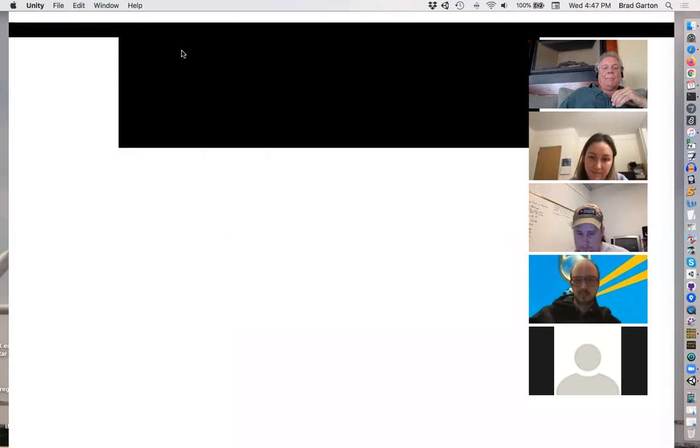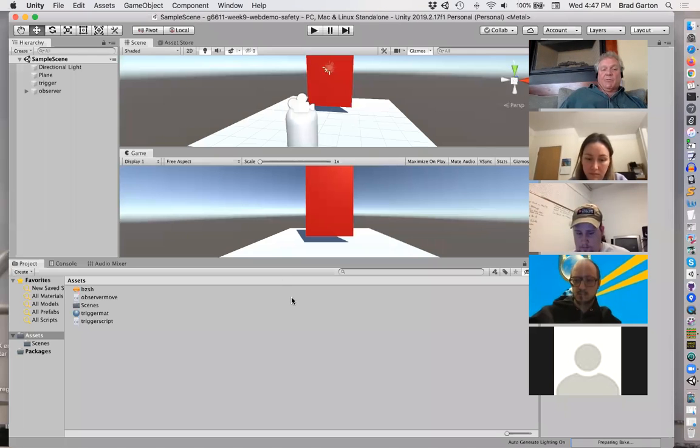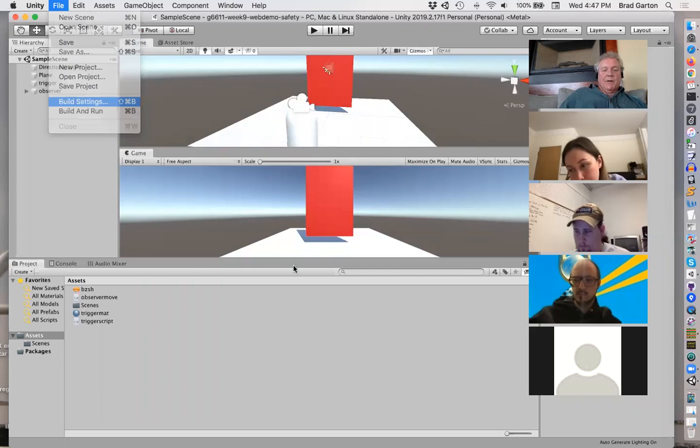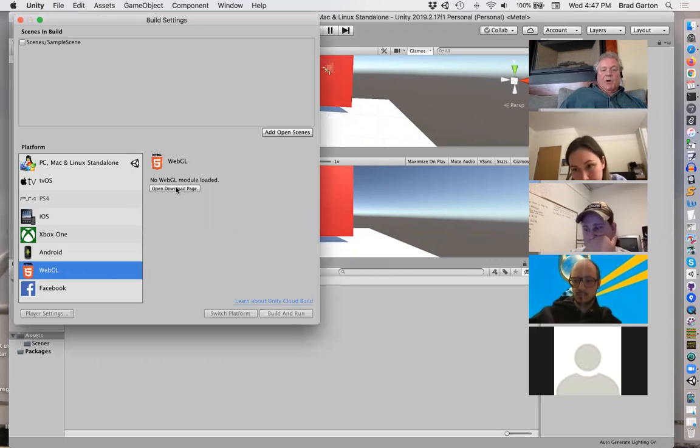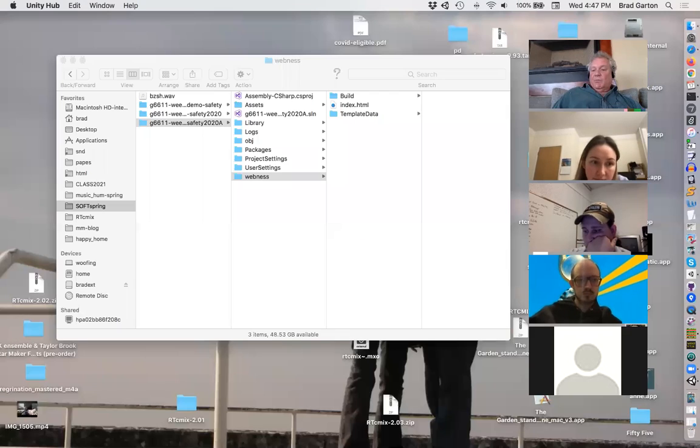There we go. Okay. So I was using this old, actually the first part of 2019 Unity, all right? And I went down here and I thought, oh, golly, I've got this wonderful thing made. Let me go to my build settings, okay? And I hit WebGL, and it says, oh, no WebGL module loaded, okay? So if I open the download page, it downloads an installer. That installer does not work on Macintoshes, okay? I found that out the hard way too. It says, use your Unity Hub to install it.